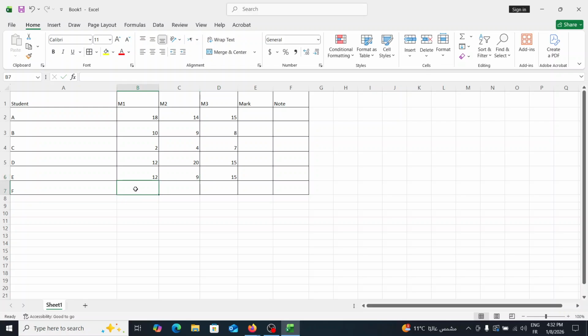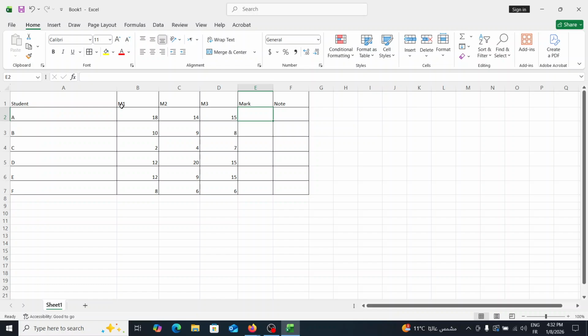And student F, for example, got, let's say, 8, 6, and 6.